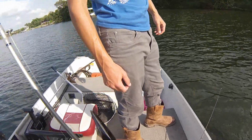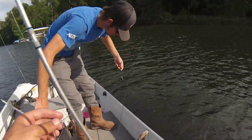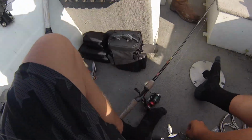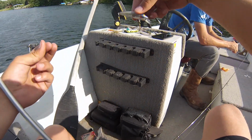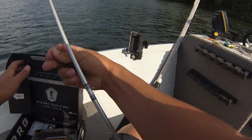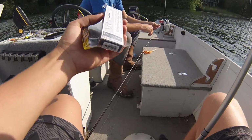Now we have two baits left because I've already technically got this one done. I'll just cut this one off and we'll just do the last two baits. All right, I just cut the spinner bait off because I caught my second fish on it. And Josh cut the bomber off because he caught his fish on it. Now we're going to our last two baits. We've only been actually fishing in the water for maybe 20 minutes.